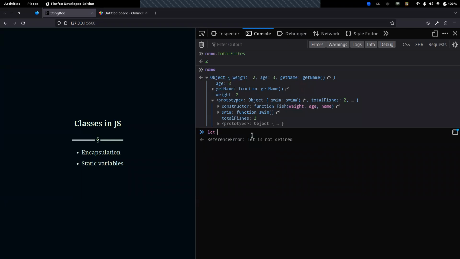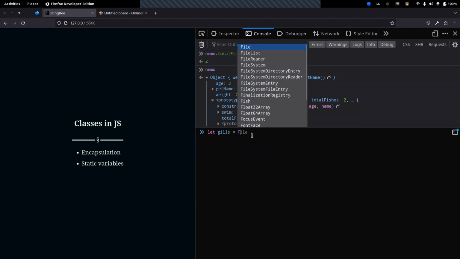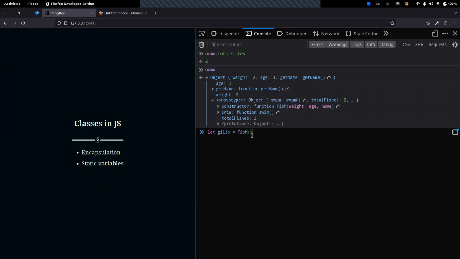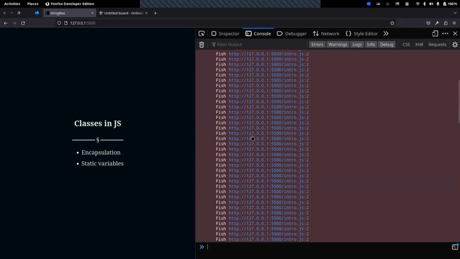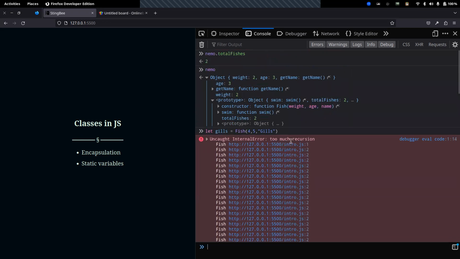And whenever we create a new fish, say we created gills, that is a new fish. And since we have created a safe constructor, we can call it without the new operator as well, but it's not a good practice. Okay, we did some mistake somewhere.